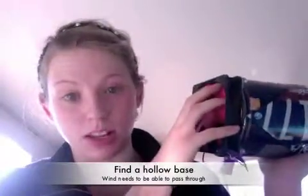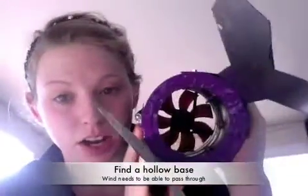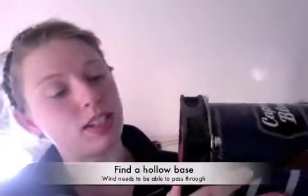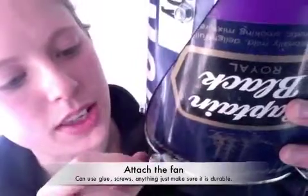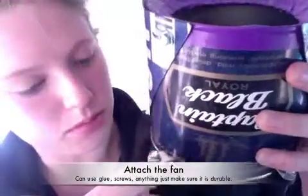This is to hold it upright so the wind can go straight in through it. And you need something that's hollow, so that way wind can pass through and spin the fan. Now, of course, a tin can has a base, so we had to cut out the base so that wind could pass through. And we attached it using little nuts right there and a little metal platform, and we just cut a hole, stuck it in there, and screwed it in, and it holds it on pretty tight.